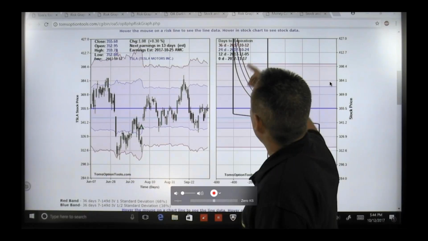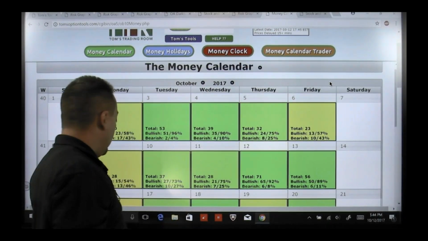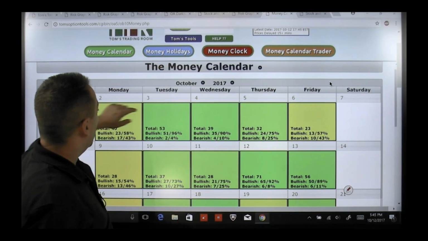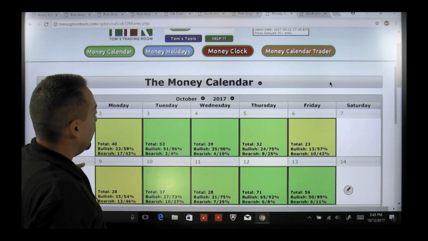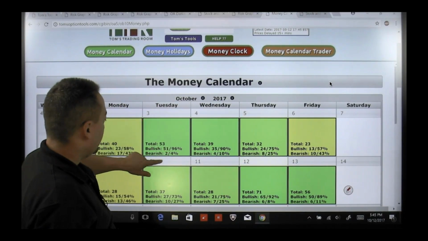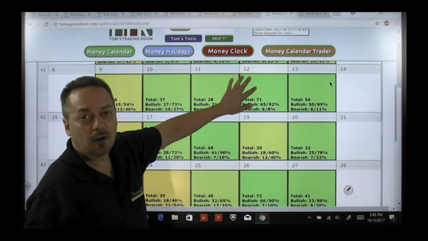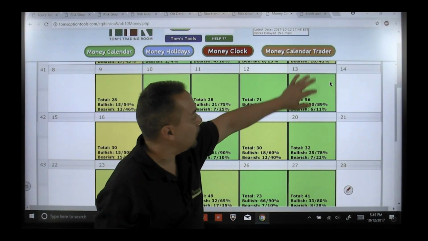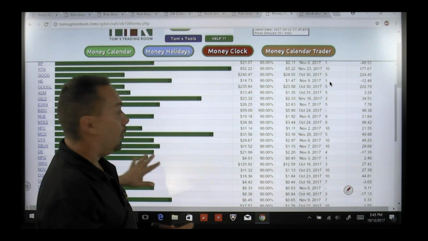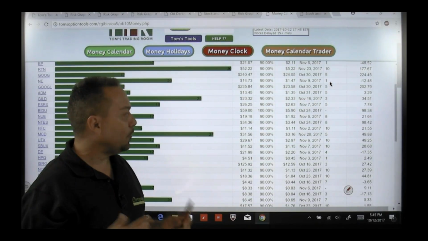So what I'm going to do is switch over to the live screen, and move over to the money calendar. And so here we are. Like I said, I'm right in Tom's Option Tools, and I went into our money calendar piece, and I actually brought up the month. This is October 2017. And here is tonight, October 12th, but that day's gone. Let's look at Friday the 13th. Dare I even say it? All right, I click on Friday the 13th. Here's all the data that's coming up tomorrow on trades that have potentials, 90% or better.